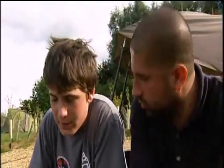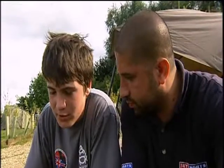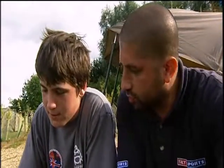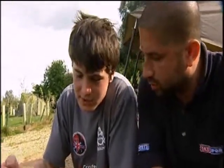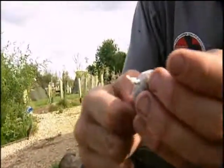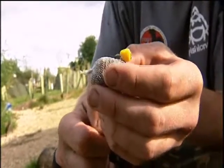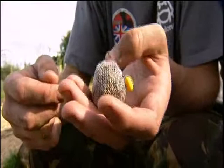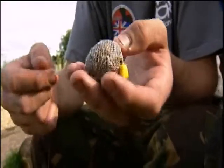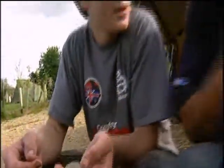Right, the hook link material? Just 20-pound hybrid, stripped back in green. And then you've got a little bag of mixed pellets that just slides down. I use the pellets so there's a little bit more attraction around the hook bait itself. Sometimes I put corn in with the pellets when I've got the time and when I'm not power fishing. If I was at the syndicate, I'd be grinding down some pellet, putting some corn in, keeping some whole pellets as well, just to loosen up the corn, and possibly adding a bit of oil.